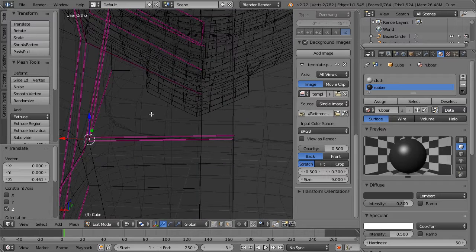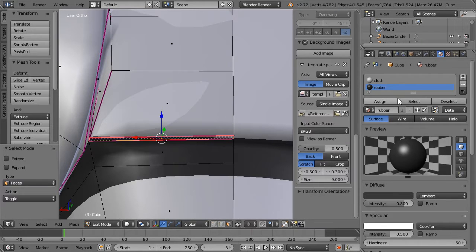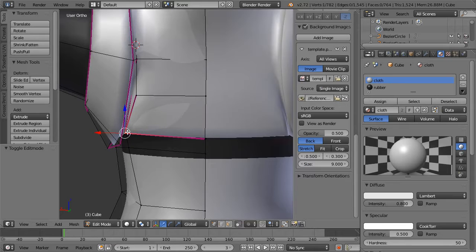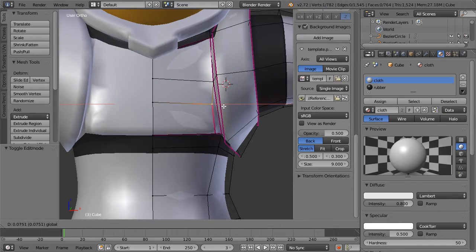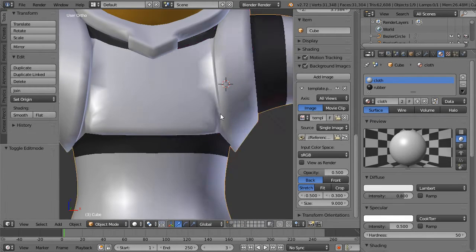This little corner piece. Shift E. Okay. And control tab, phases, select, assign cloth. Okay. And it's a little stressed right there, so I kind of want to smooth it out a little bit. Oh, that is necessary to keep that shape. Good, good, good. This is still stressed. I don't like it. Okay.